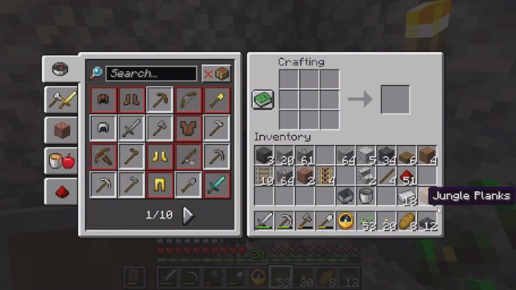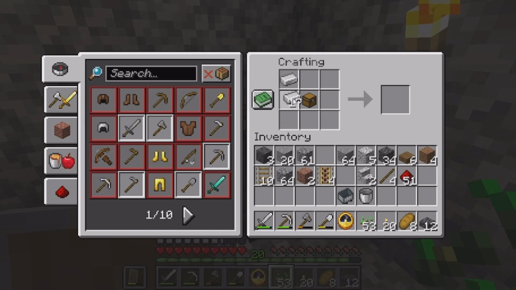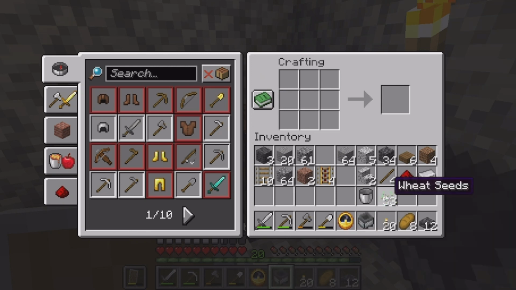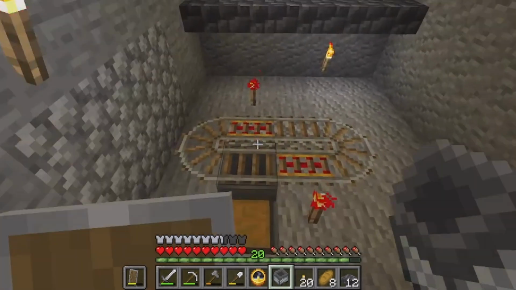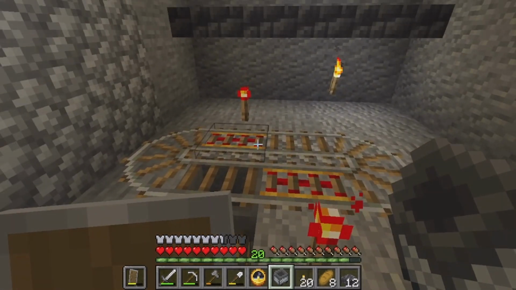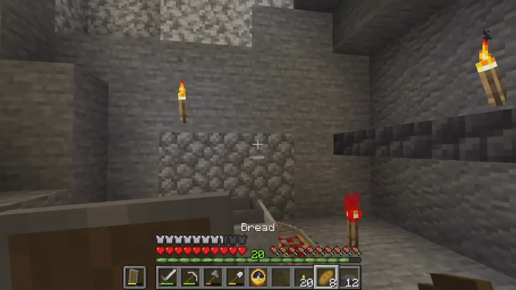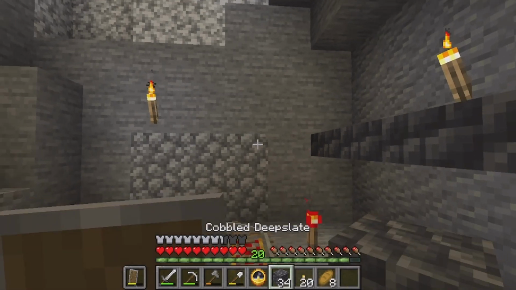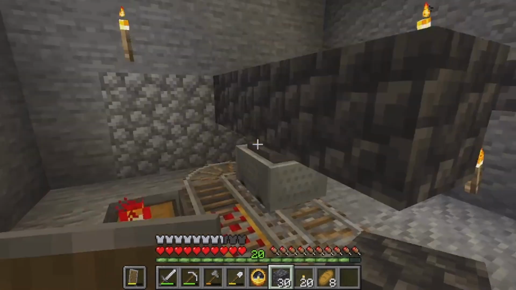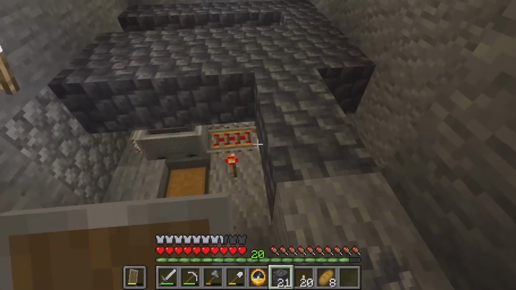Okay. Yes, I need to make. What was it? So it's like this and this, right? Hopper and minecart. Ah, that's what I was missing. Can't believe I was missing this. Okay, so now I just need to put this over here, just making sure.